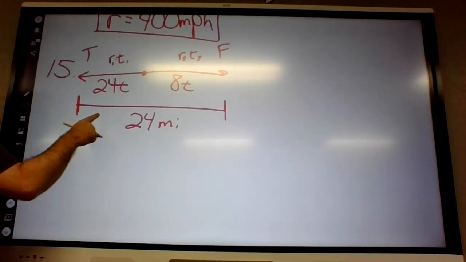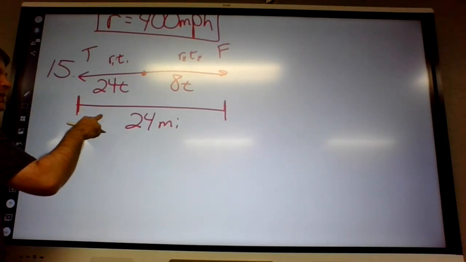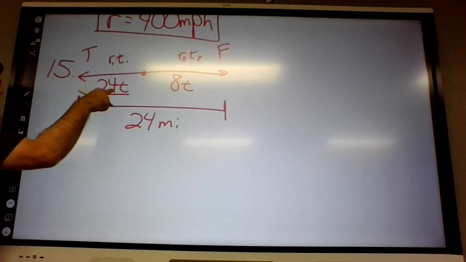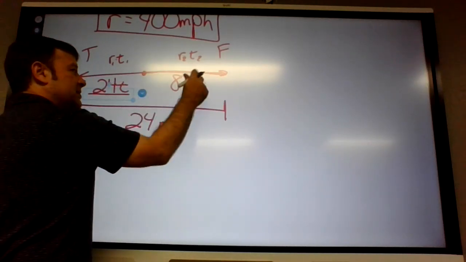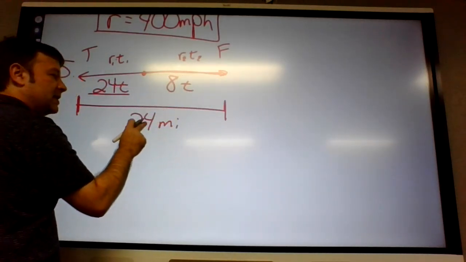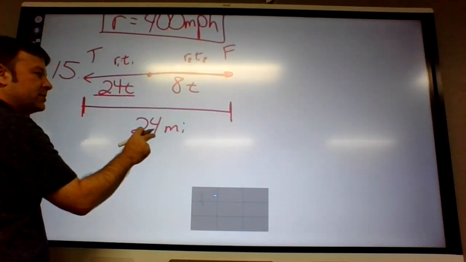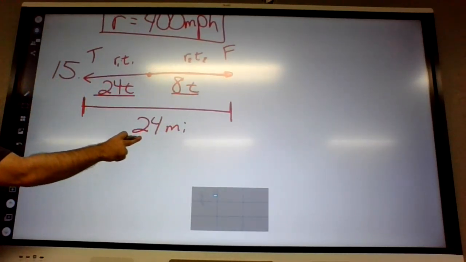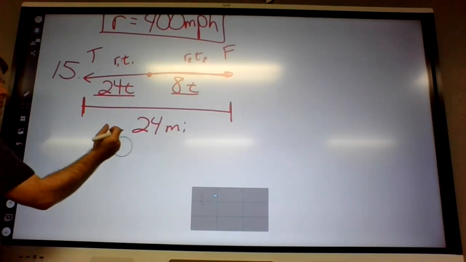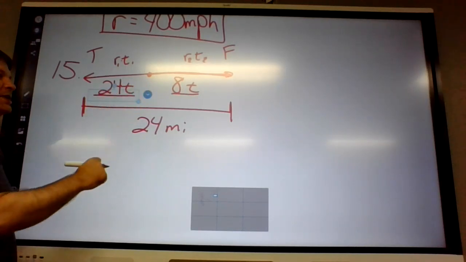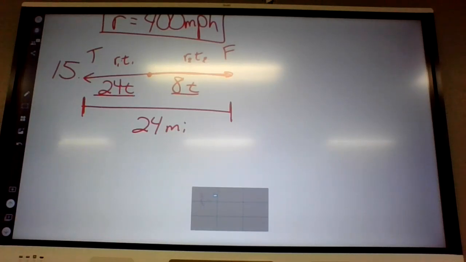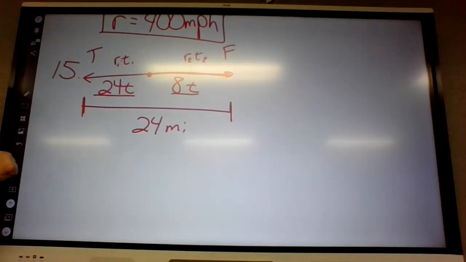Okay. This picture has 3 different distances. Mr. Taylor's distance, this arrow. The family distance, this stuff. And then the total distance, 24 miles. What is the relationship between these 3? What do you mean? We need an equation to set up. So how are these 3 related to each other? No, not like that.